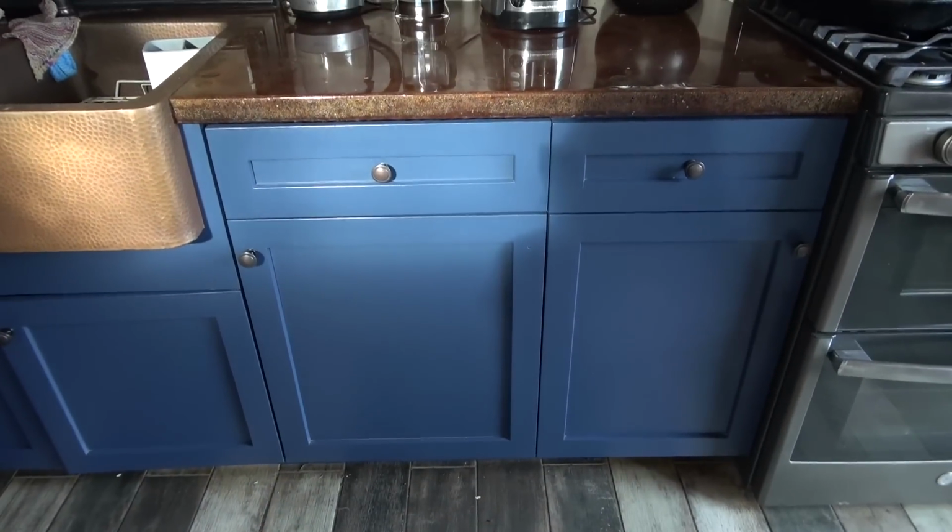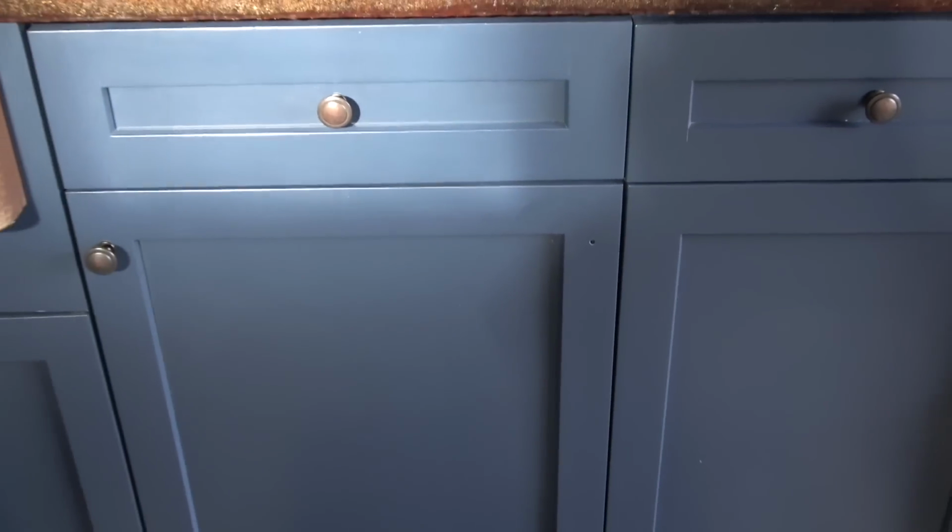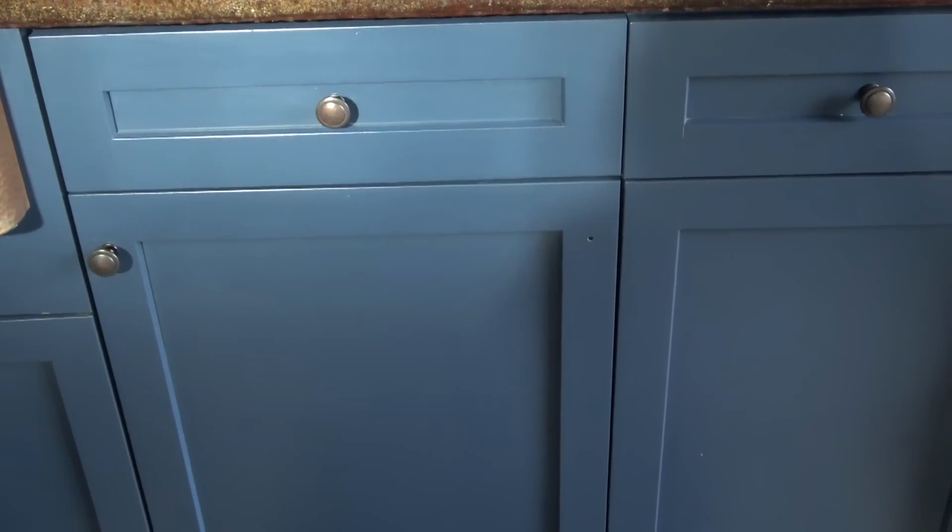Okay, here's the last one. This was back when we installed the cabinets for a while, and then we got the knobs and installed those later. But let me zoom in. What? It was like the last knob Brian was putting on, and then he realized he drilled the hole on the wrong side of the cabinet. Can you believe it? It's just one of those things you almost never notice, but if you're like Brian, it just bothers you. Just when you're doing a job and you do one of those instant screw ups and you're like, wow, I totally have to fix that now.